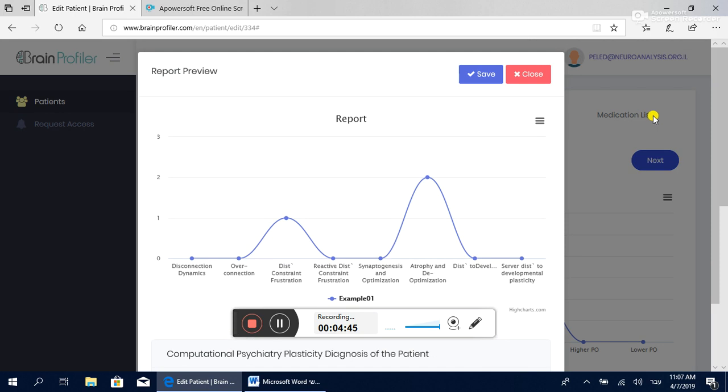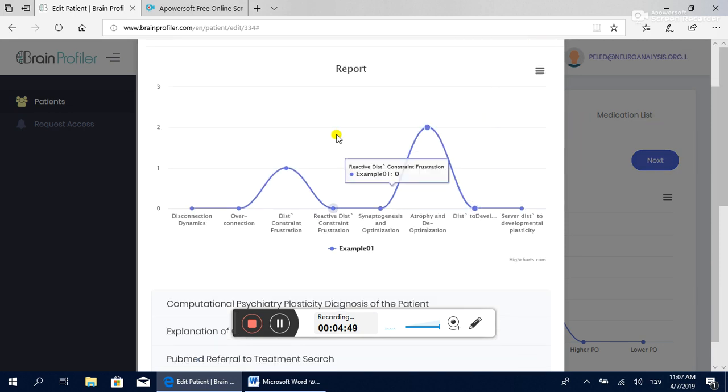Okay, now once you have rated the patient, as you can see, he's moderately depressed and mildly anxious, you press next button, and here you get a report. Now notice that in this report, the underlying titles have changed. Now they are not anymore related to psychiatric phenomenology. They are now translating this phenomenology into brain disturbance.